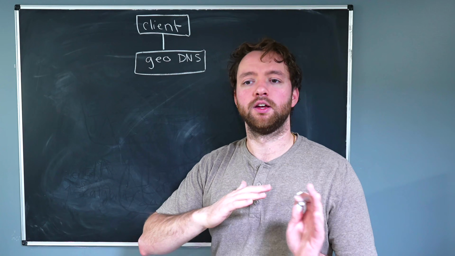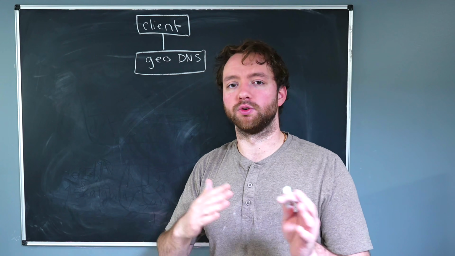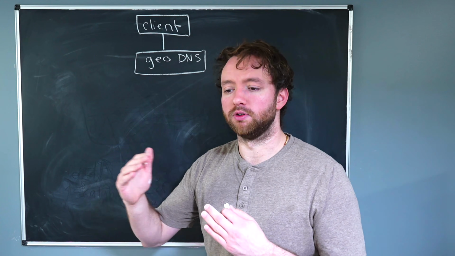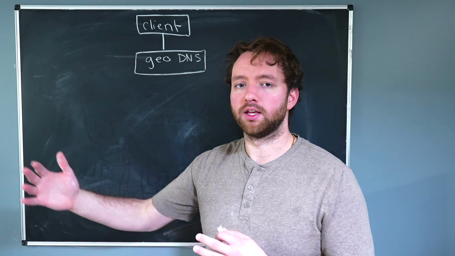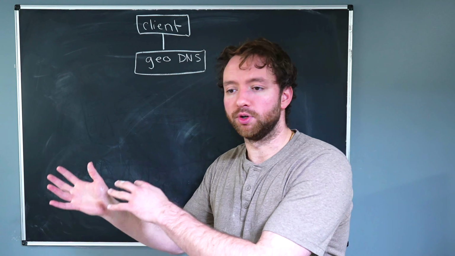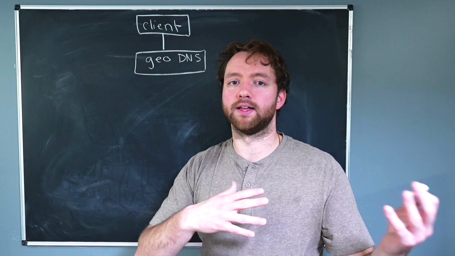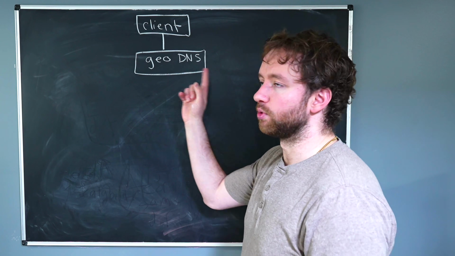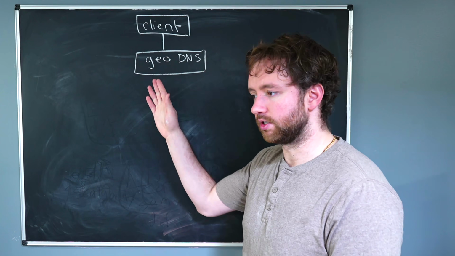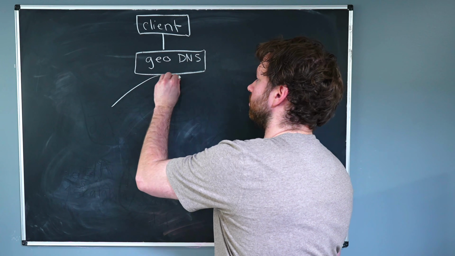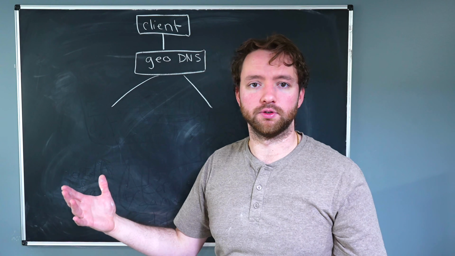We need some way to direct to the appropriate region. This will be especially important once we move to multiple continents, because we don't want to be sending people from Europe all the way to the US or from US all the way to Europe because of that latency. So this is an important step. We're just going to kind of gloss over it for right now. Assume that works. So this is going to direct it, in this case, one of 2 different ways.